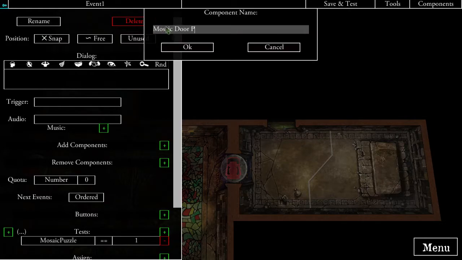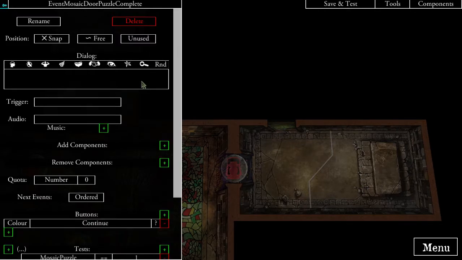Mosaic door complete. Alright, so if you know the password, it's going to say the door, confident in your knowledge of the password.